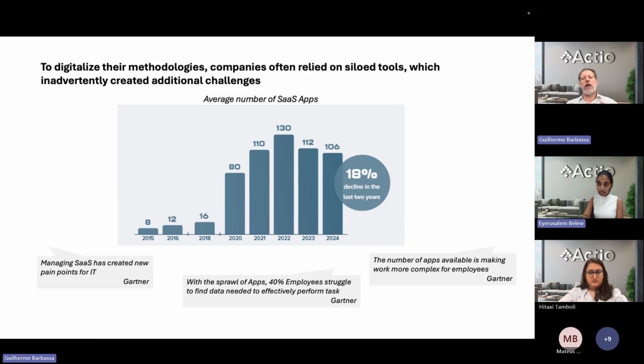And all of these specialized apps came about and companies adopted them. And for each activity, each management practice, you have an app for that. But this created big problems in the organizations, right? Managing SaaS is a new problem for IT. So there are so many providers that managing it all is a huge problem, and integrating it all is a huge problem. So if you have 8 SaaS applications and you buy the 9th, okay, you're going to integrate this new SaaS application with 8 others to connect the information. But if you have 130 apps and you buy the 131st, how are you going to connect all this? It's impossible, right? So this has become a big pain, especially in larger corporations.